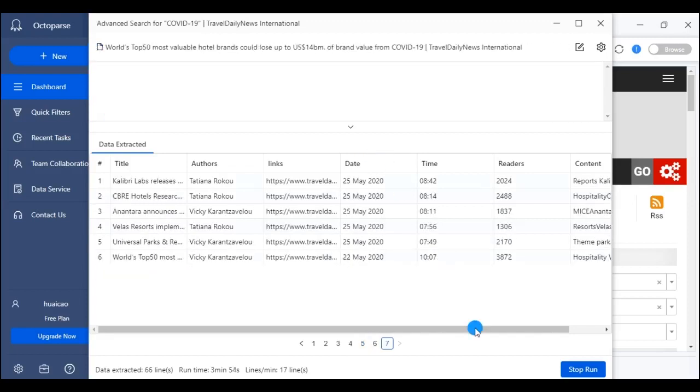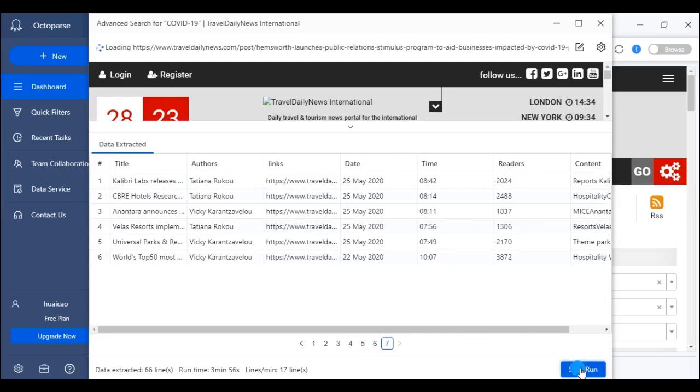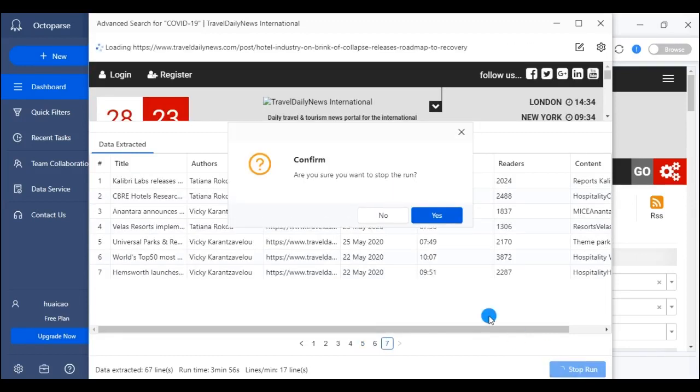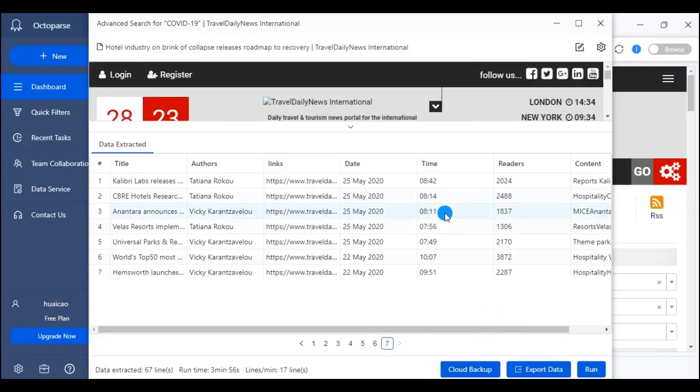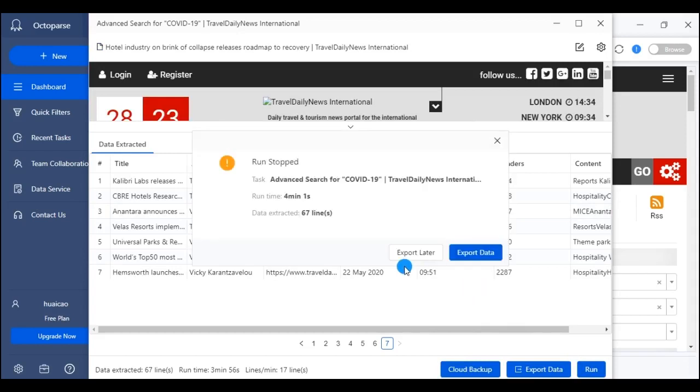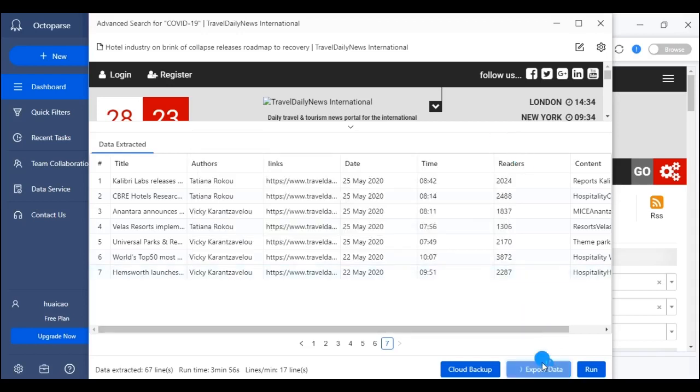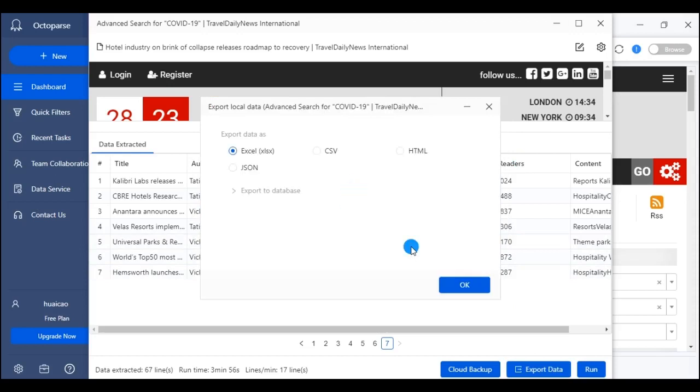After a few minutes of collecting, I will stop here, and we have got 67 online news. Now we can save the data in our computer. We can save it as an Excel document or other documents.